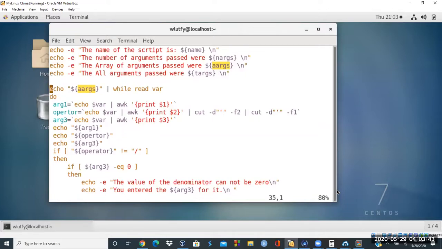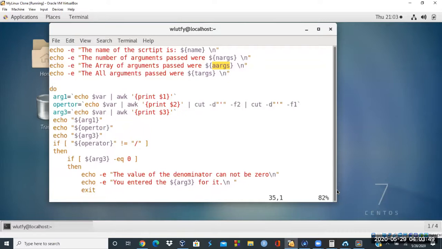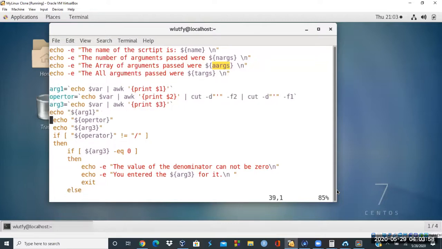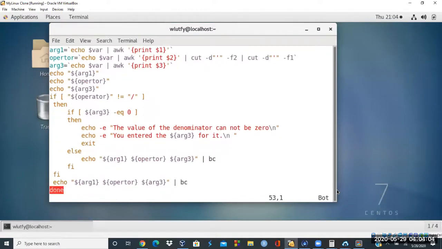I already did this one right here on these arguments, so I'm going to delete this line, and on this line I'm going to move it back here, and that's fine. And get rid of this done statement. I don't need it anymore, and this fi is there, done, and the rest of them are okay.